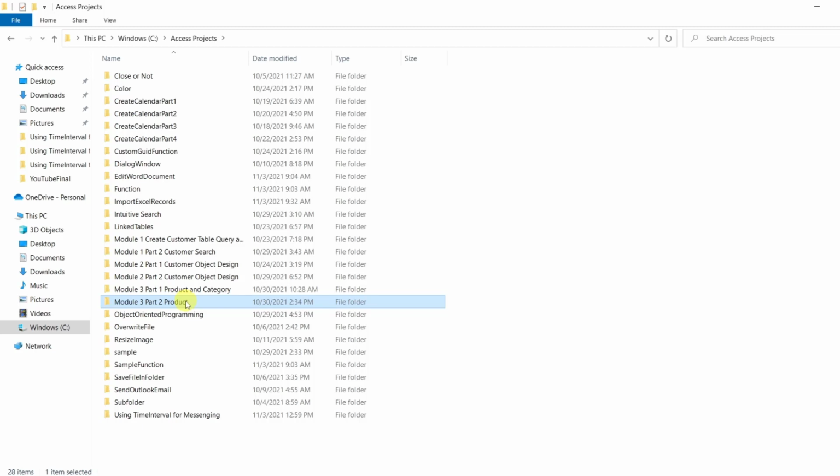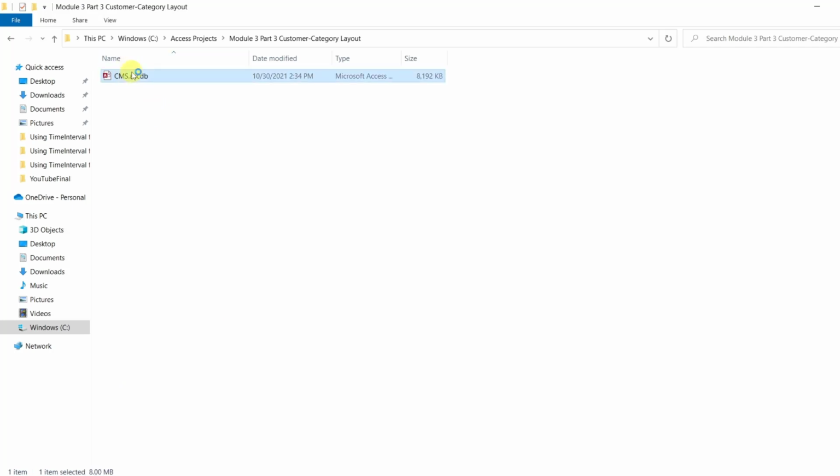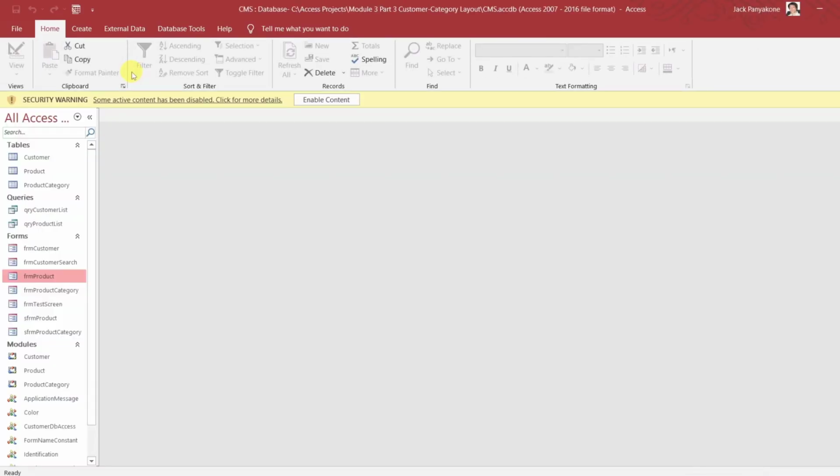Let's copy that and paste, and we're gonna rename this to part 3, customer product dash category layout. And let's go in there, open that up, go ahead and enable the content.